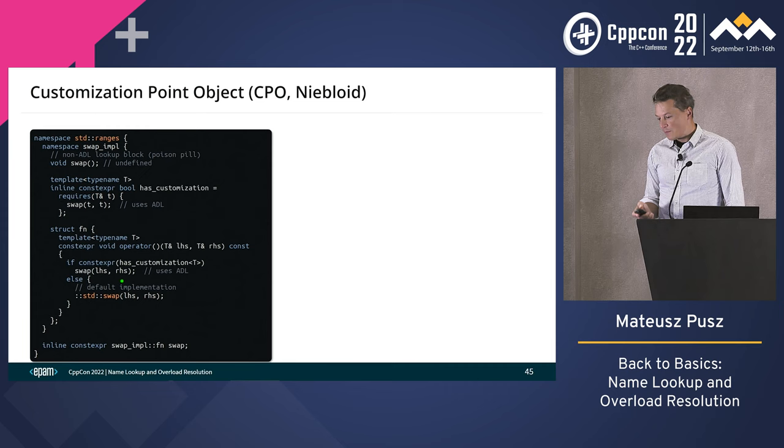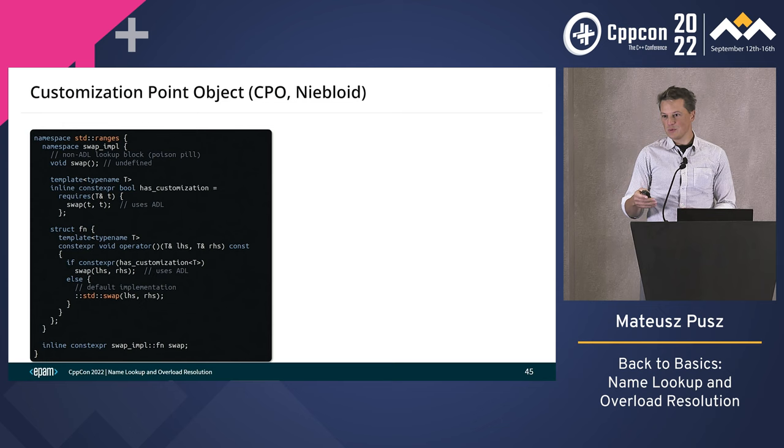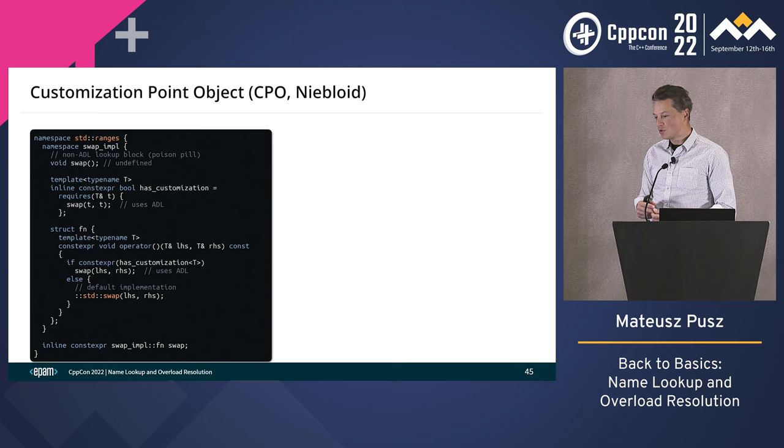Also, I wanted to show you how a generic implementation for swap looks like for the customization point object. It doesn't have to be swap, right? In this case, we have swap in the std namespace, and we can somehow benefit from it. But if you are going to implement something by yourself, like a serialization object, print, or a printing engine, then this is how you should approach customization point objects.